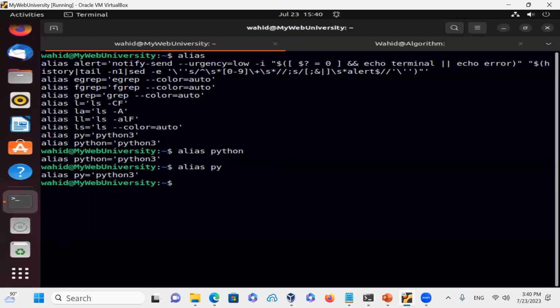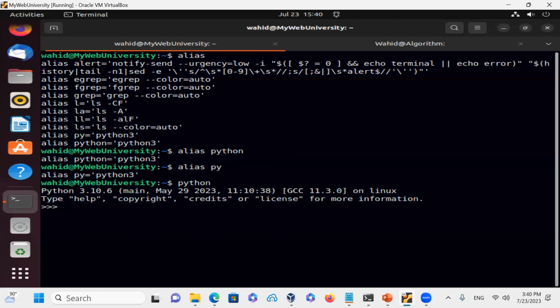It should do the same thing here. The one that you want to do, rather than that one, is say alias pyv for Python version is equal to python --version.